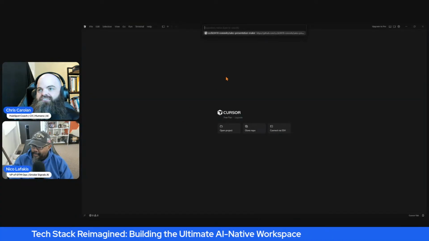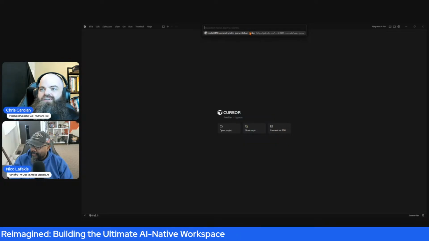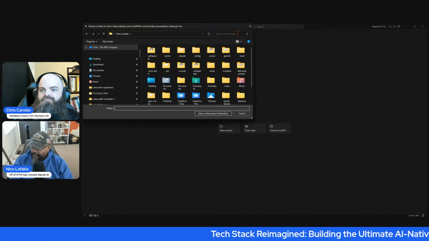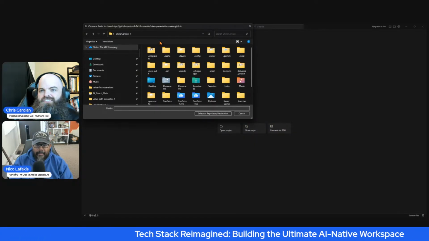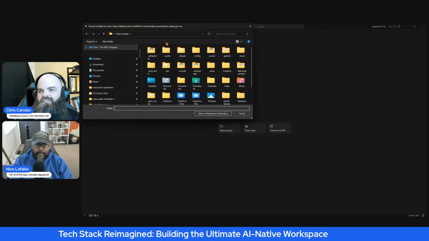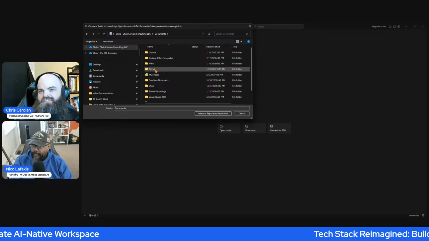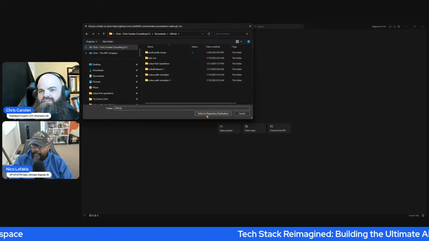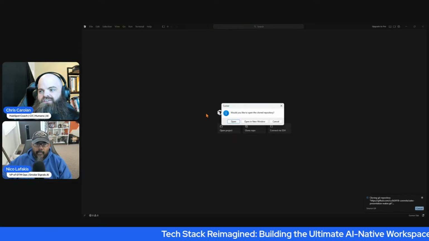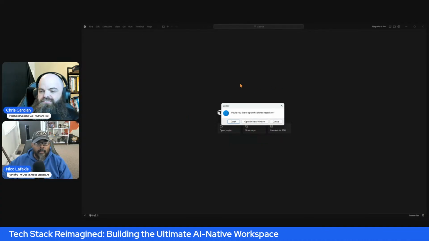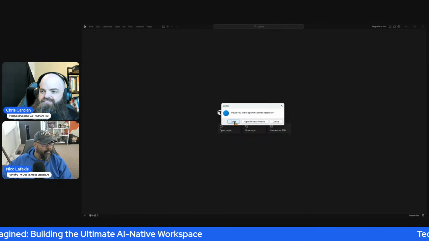Back here. So now the repo that I want to clone has already shown up here. So I'm going to click that. We're going to select a destination. And let's see where I've been putting it. Documents, GitHub. And we'll put it there. Would you like to open the cloned repository? Open.